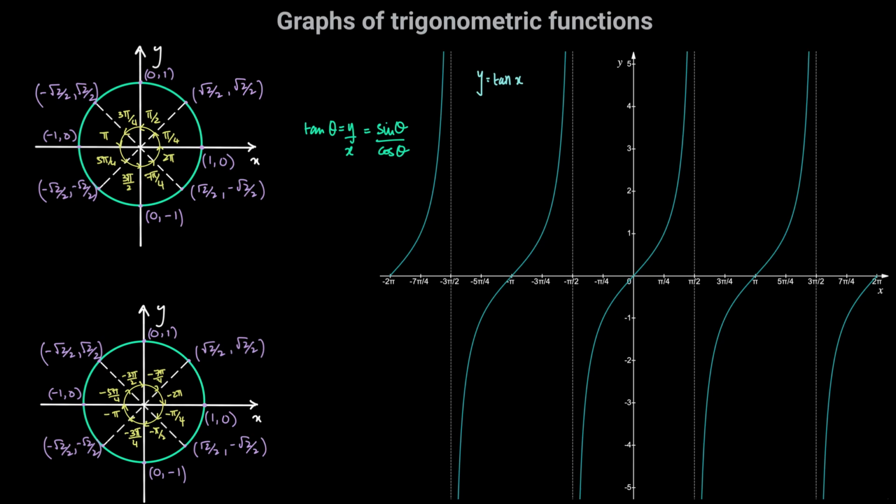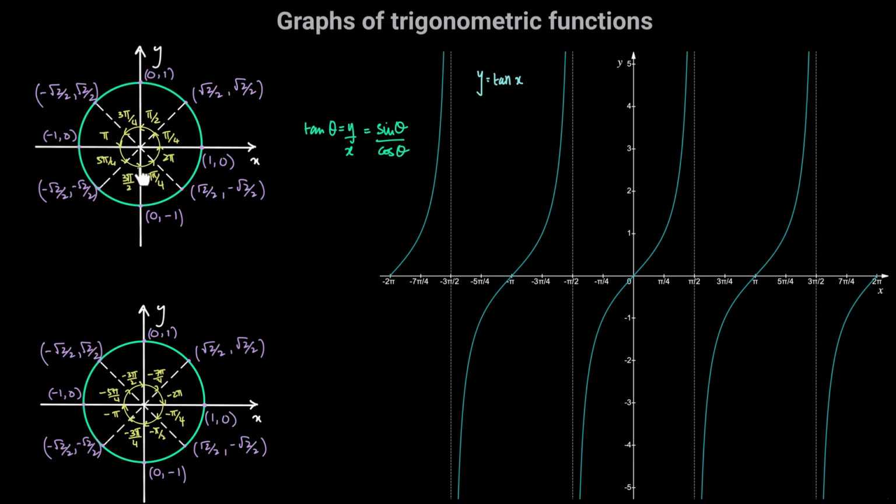However, if we look at the angle x as it approaches 3 pi over 2, we can see that the x coordinate is still negative and the y coordinate is also negative. But the y coordinate is getting closer and closer to -1, whereas the x coordinate is getting closer and closer to 0. Since they're both negative, their ratio must be positive. But since x is getting closer and closer to 0, again, it's approaching an infinitely large value as x approaches 3 pi over 2 radians, and it's undefined at 3 pi over 2 radians.